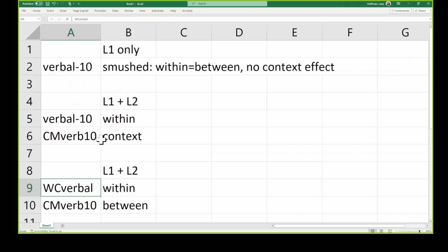So putting it together, if your level 1 predictor still has all your cluster info, and you introduce the cluster mean to unsmush it, that cluster mean is your context effect. The extra component of the mean that's not already contained in your original level 1 predictor. So the context effect is controlling for the person effect because all the person information is still right there to be controlled. The between effect is not controlling for the person information because we took it and made it relative only. Within cluster centering changes it to relative to your cluster, whatever that is.